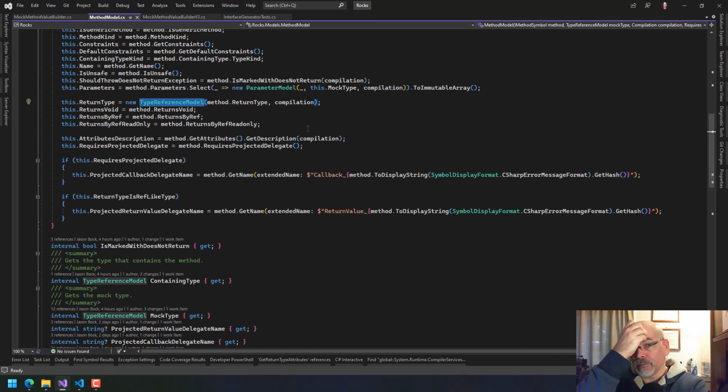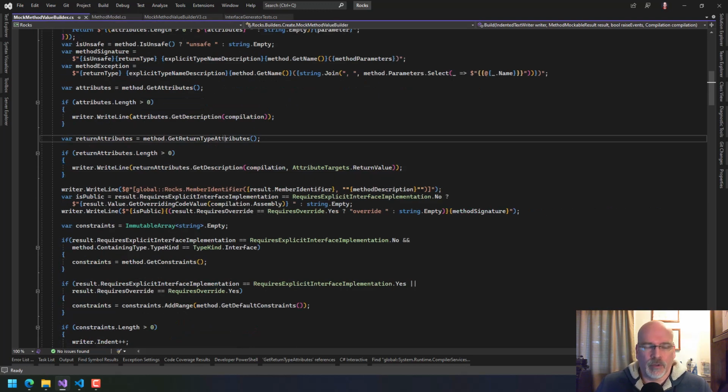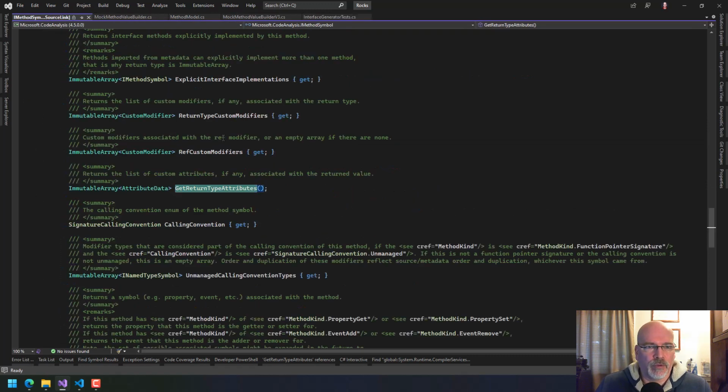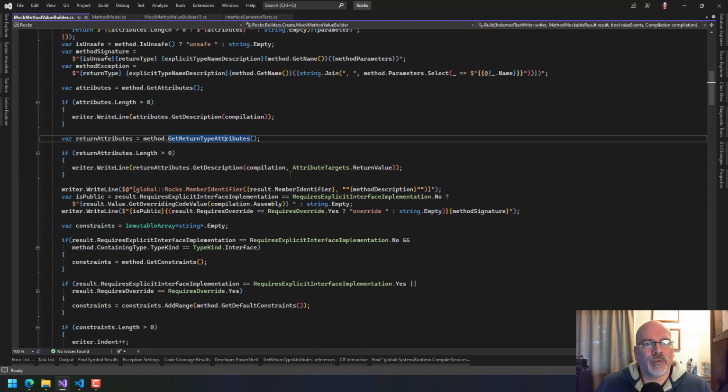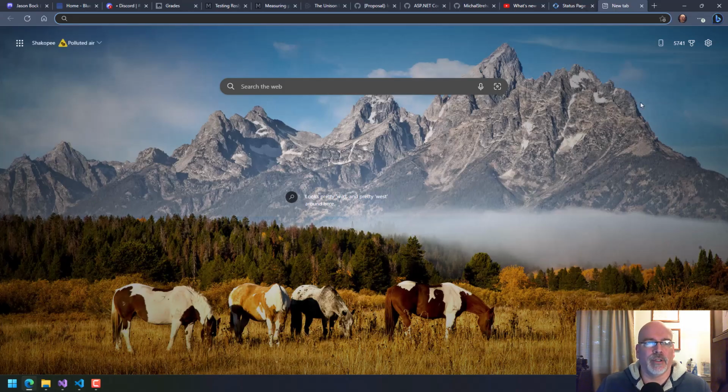So there may be more and I just may have missed them, but yeah, there's something that we must be doing when we call get return type attributes. Oh, that's just, oh. So then why did that show up when I said get attributes? Is it because on a string there's, this is more of a curiosity than anything right now.